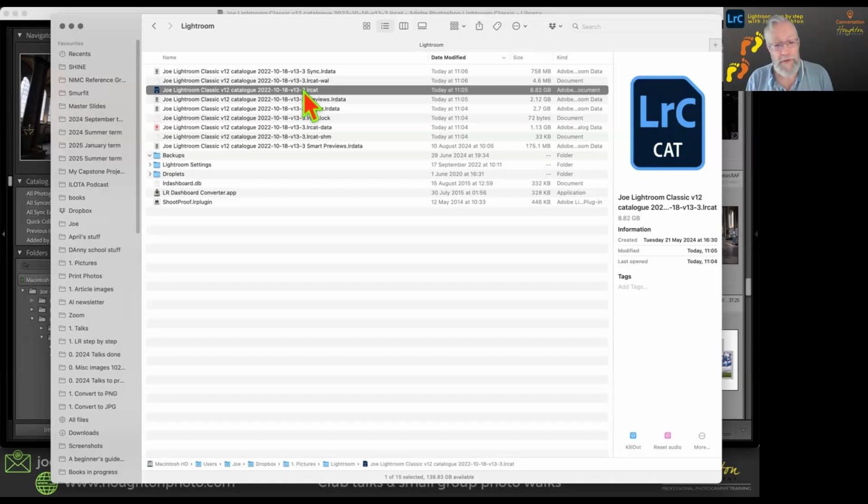So you might find if you come into your Lightroom catalog folder, there are the current ones, and you can see because they're all saying today, because that's the one where Lightroom is open. But then you might have old catalog files in that folder that go back to 2023, 2022, and all that kind of stuff. Yeah, Mark, you've got 9 older versions. You haven't done much cleaning up.